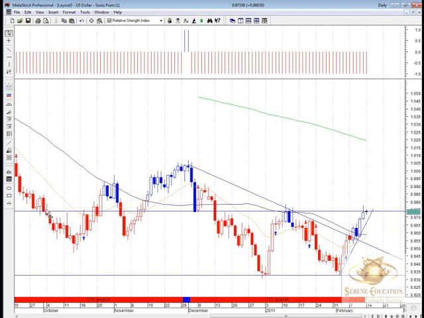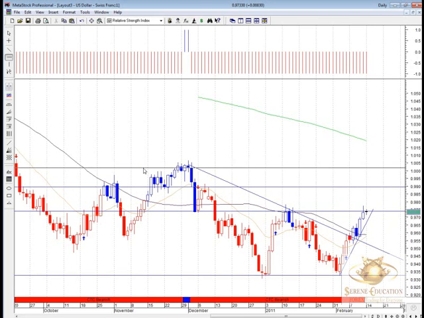Now for further extensions we needed to close higher than this previous swing and resistance. You can see we've had a bit of support and resistance in this area, so it's important that the pair trades higher than this to confirm that the gains to the upside are still in our favor. And then what we could look at is a next or previous support and resistance level being targeted. 990 would be a start, and then ultimately this high here just below the 1005, or just above the 1000 mark.